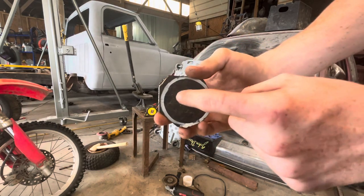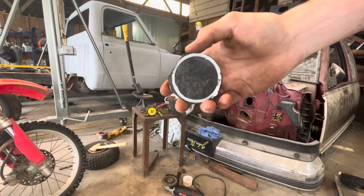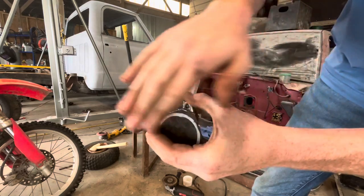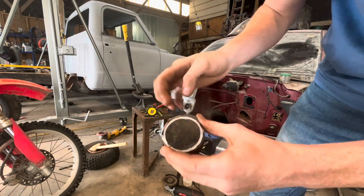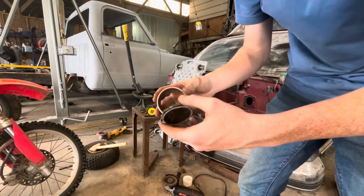And then I'm gonna weld the inside of it, run a bead around it. Then I'm gonna go on the outside, I'm gonna run another bead around it. But when it's done, it should sit inside that piece of pipe flat. It should be flush with the edge of this pipe. And that will be our spacer, and we'll drill a hole through both sides. And that's gonna be what holds up the back of the cab to space the rubber cab mounts.